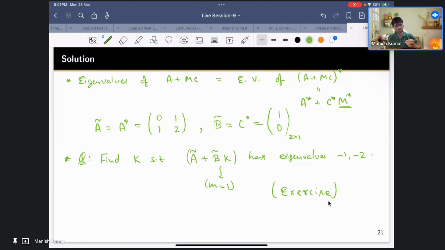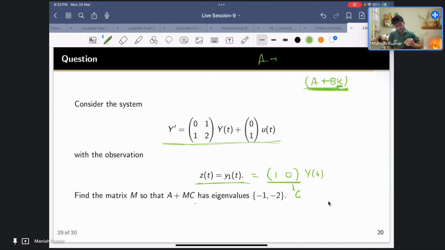One of the problems was dealing with this kind of problem, that you have to find the K, and now you can just put M equal to K star. Once you do this K star business, because you see here this M star and K, this M is nothing but K star. So the final step would be to define M as K star, and hence you are done. This kind of question is similar to what we have already seen.